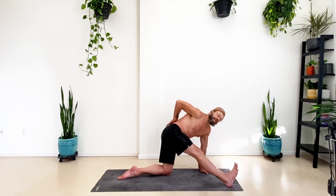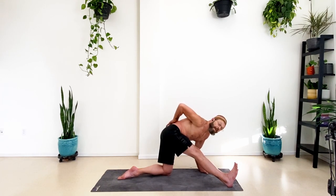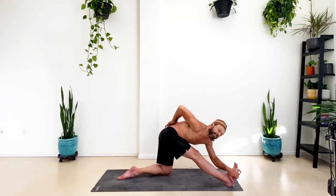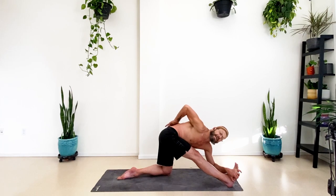Now take it further. Bend the right knee if you need to, but touch your belly to your right thigh. Feel that stretch in the back of the right leg. And then if you want to take it further, see about bending that left elbow. Maybe reach the left hand to the outside edge of the right foot. And if you take that grip, you can draw yourself further down into the fold and deeper into the twist with your right shoulder high. Just take things to where you can and just breathe here.